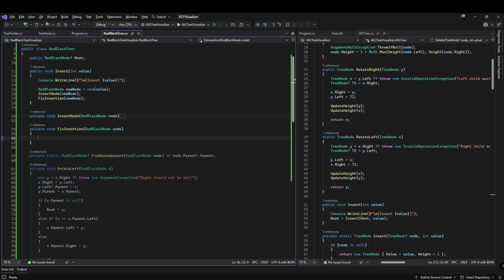So what we're going to do next is fix insertion. So when you do the actual insert the node, you just treat it like you're doing a binary search, and then you have to go fix where you inserted it at. So you insert it and then fix it up. So similar to what we were doing with the other one, we were inserting and then adjusting the height. Same concept, just different way to do it. So yeah, that'll be.